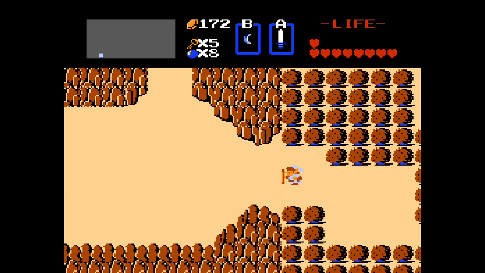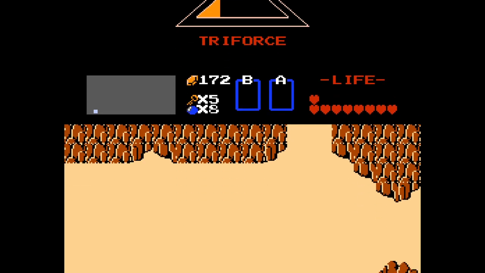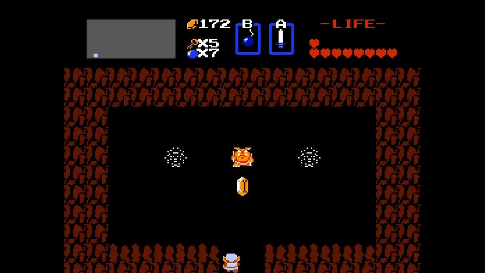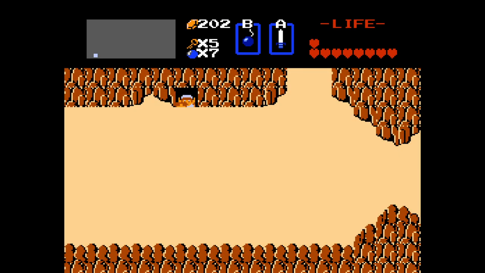So over here is the Lost Woods, one screen up. But on this screen, there is a hidden rupee cave, right here. The slowdown made it unclear whether it was a secret or not. So he gives you exactly 30 rupees.